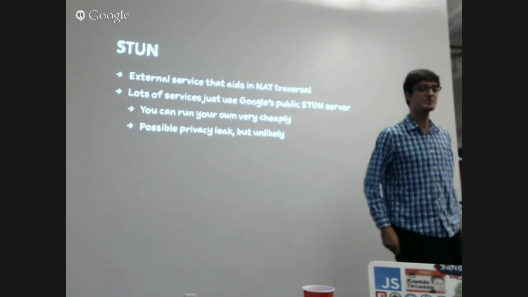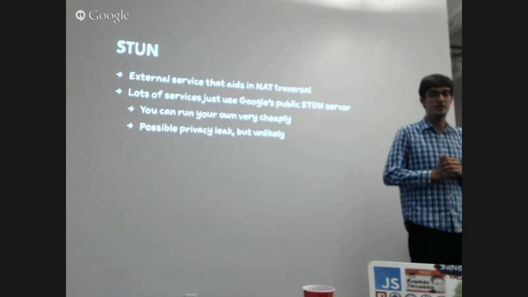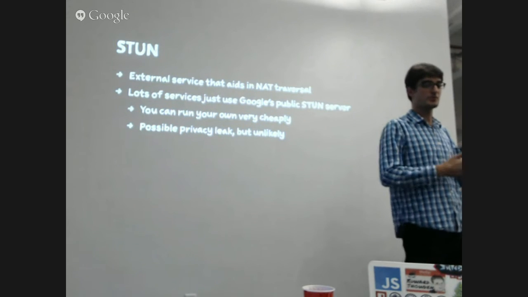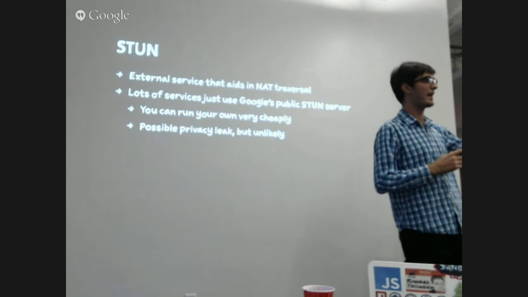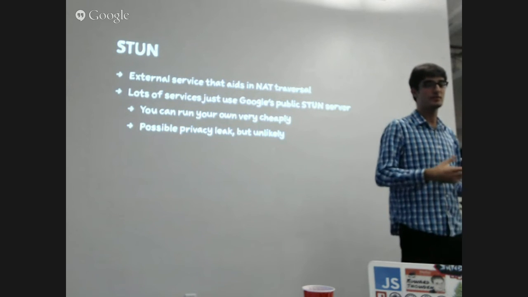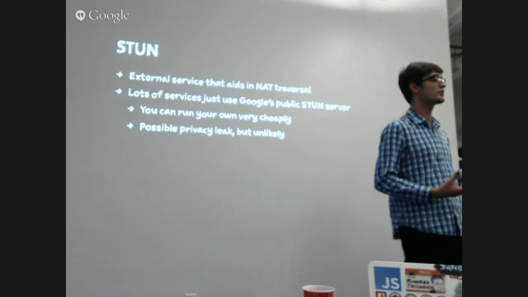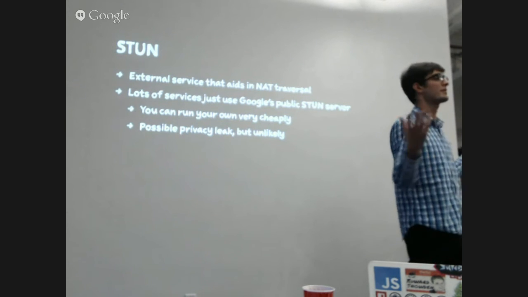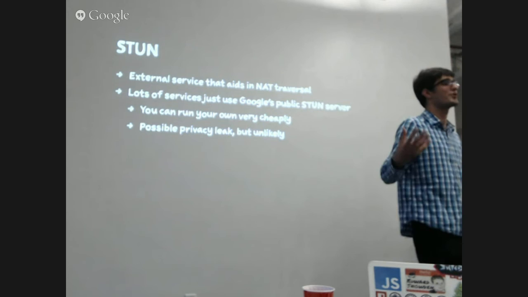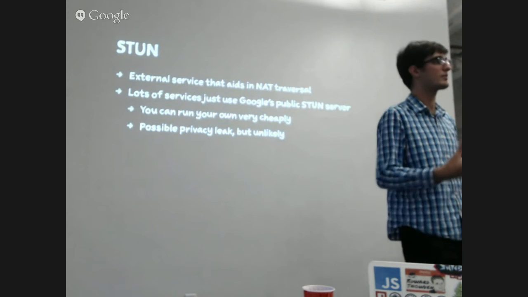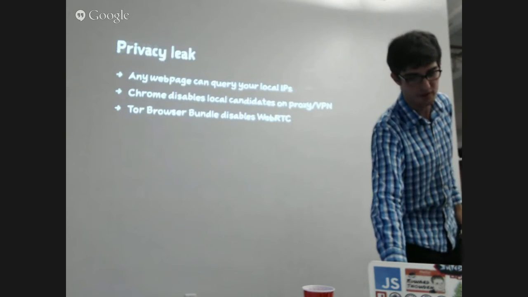Also, there's been some, I don't know how much of a concern this is, but in theory, when you first connect, you talk to a STUN server to help punch through the NAT. In theory, this can leak your privacy, because everyone uses the STUN server that Google runs for everybody as a public service. So it could leak some information. I don't know what exactly. I need to look into that more, but in theory, it's a leak.